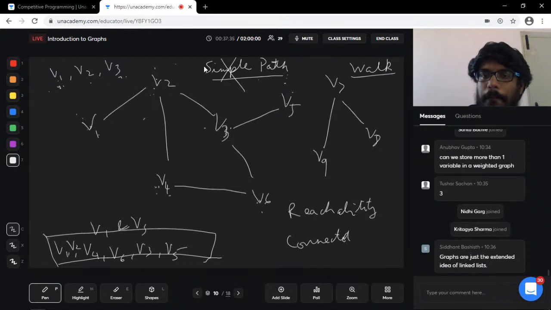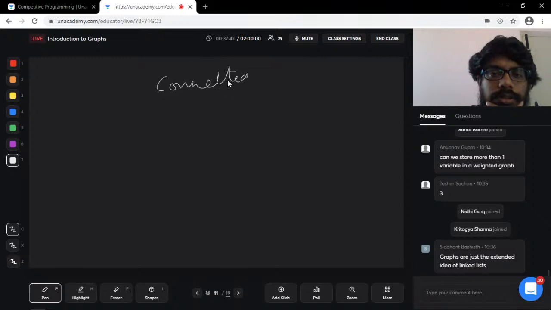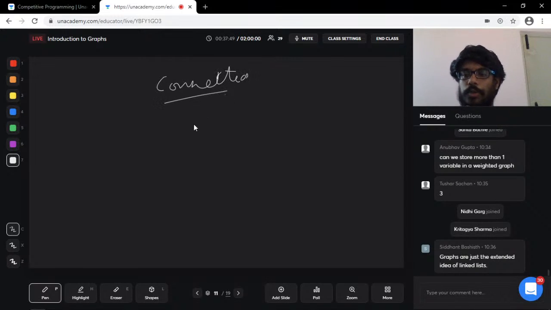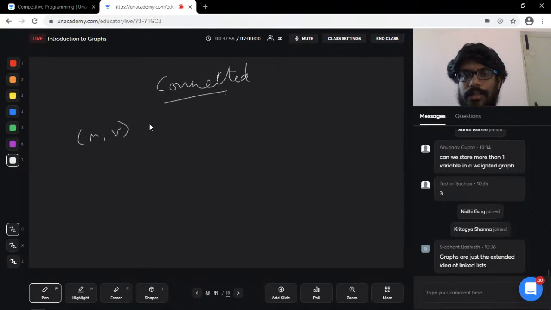So I hope the concept of a path and a walk are clear now. So now let's go back to that connected term that we talked about. What did we say connected meant? We said that two vertices u comma v are connected if they are reachable. I mean, we just said that connectedness was a synonym for reachability. So if I can start from u and end at v, or start at v and end at u, whatever it is, in an undirected graph, it doesn't matter.